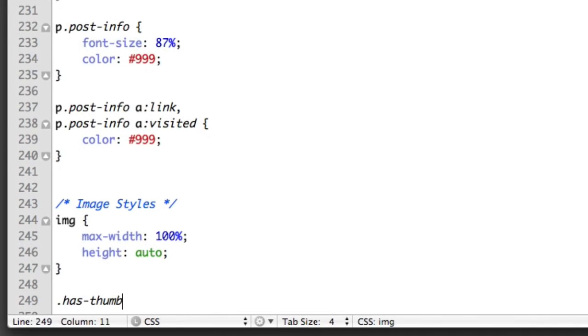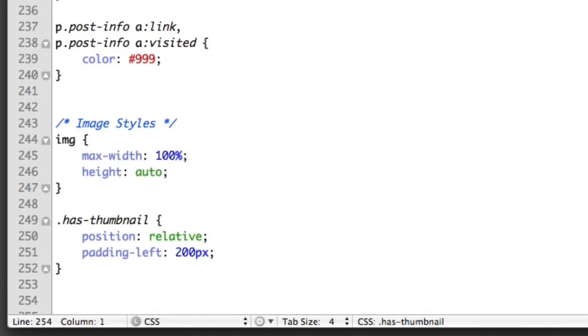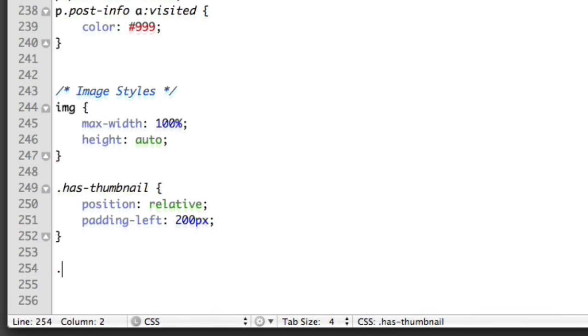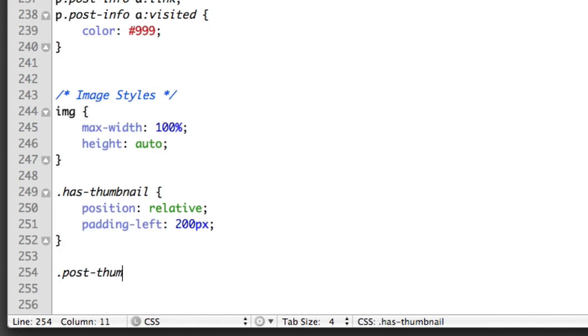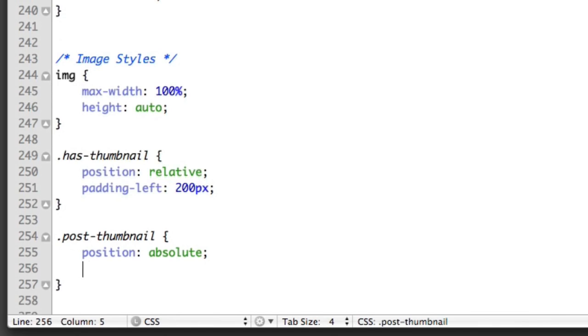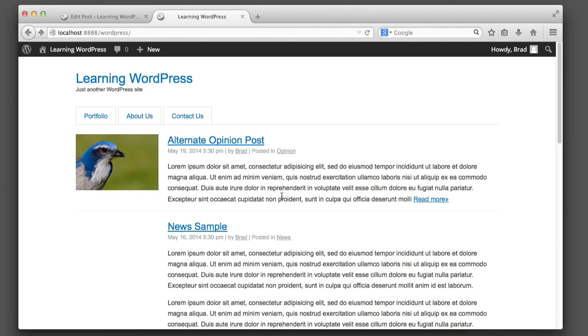So has thumbnail, that container element should be positioned relative, and it should have a good amount of padding on the left. And then we can simply take our, I believe it was post thumbnail. Yes. Post thumbnail, the element that contains the image, set it to position absolute to sit to the left. So then if we refresh, we can see that the positioning is exactly how we would prefer.